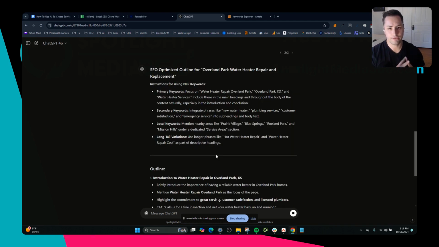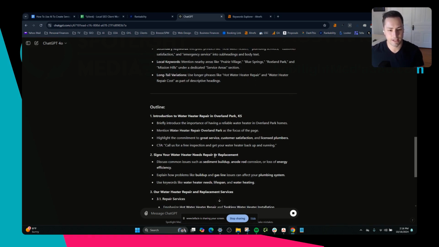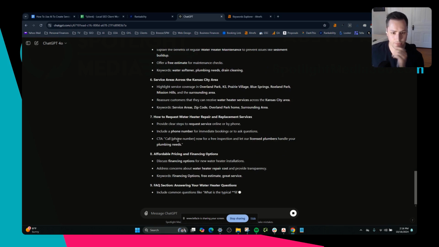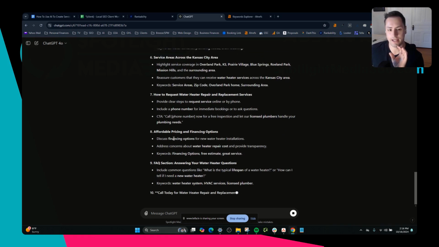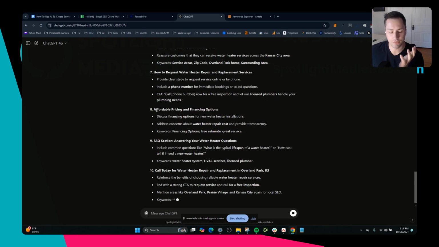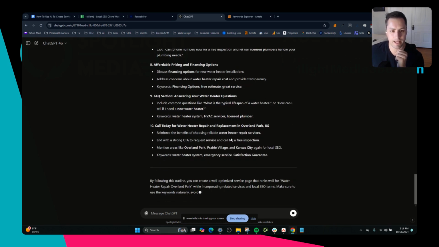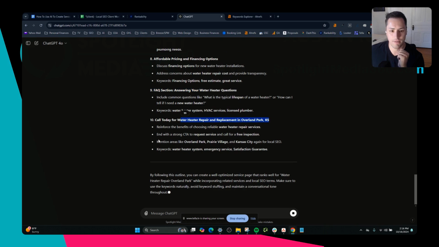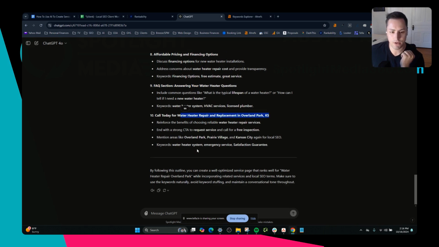We can use this outline for writers if you have somebody on your team that can handle the writing, or you can use the ChatGPT content, and then you're going to want to edit the content yourself a little bit just to make sure that it reads well. So it's not going to look like an outline when you do it this way. As of right now, when I'm recording this, it kind of lists it out as a step-by-step listicle with different things in it. But you can see that it does have the NLP keywords in here.